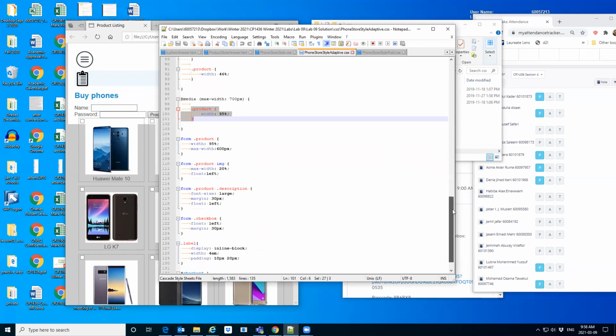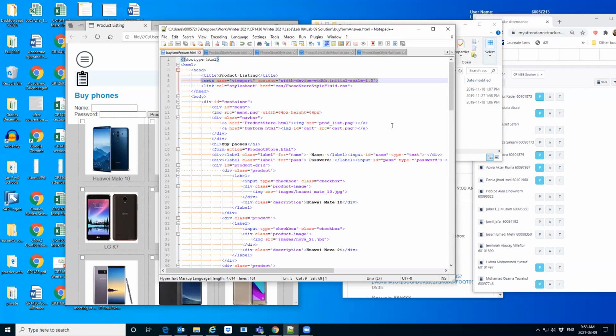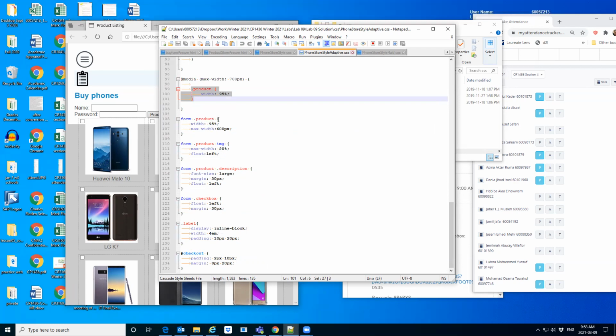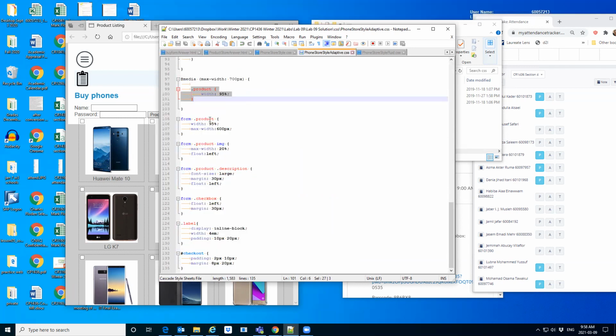Now, this CSS is applied in the form, and that only happens in the form here. If we've got a form, then we're going to have some other stuff happening. So let's have a look at what that other stuff is going to be. If there's a product inside the form, so yeah, we do have a class called product inside the form somewhere, I suppose. There it is. If there's a product inside the form, then it's going to have these things happen to it. So yeah, it'll have a maximum width of 600 pixels.